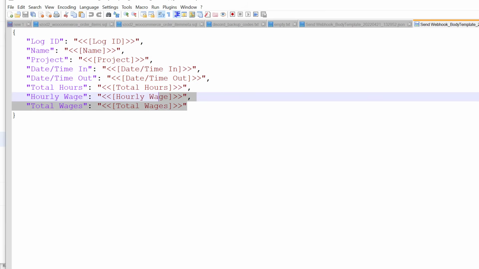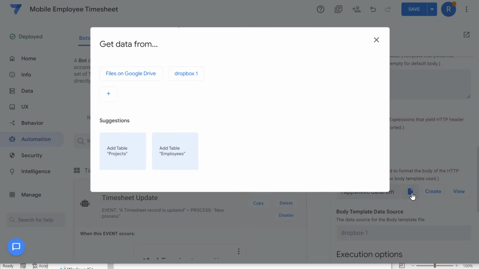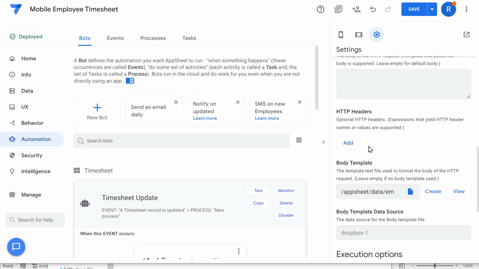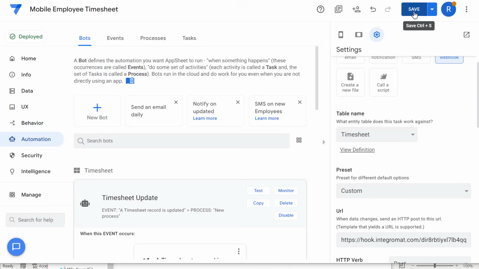So if you don't know how to create one, it'll create one for you and then you can customize it, right? You can click create and it'll create one for you. Then you can customize it, okay? Upload it in your Dropbox and make sure that you can browse for it, right? So if you click here, you can browse to locate that JSON file inside your Dropbox. Once you have it, that information is very important, okay? Everything else you can set. So we've set that up, right? And we're going to save that.